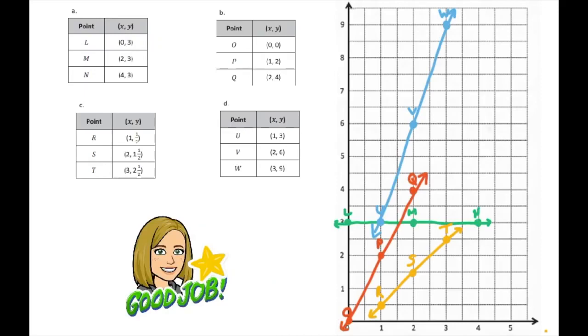Great job, scholars. Your coordinate plane should look like mine. Notice that some of the points ended up on 2 different lines. For example, point U. It's on line A and line D. Also notice that some of the lines are intersecting. Now that we have explored the patterns and rules for all 4 lines, and we have plotted all of our points, let's move forward with some deeper thinking.